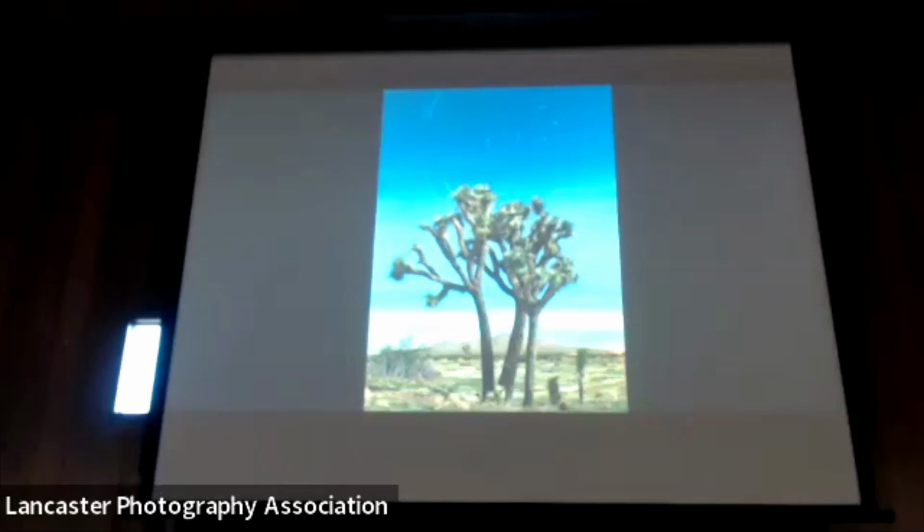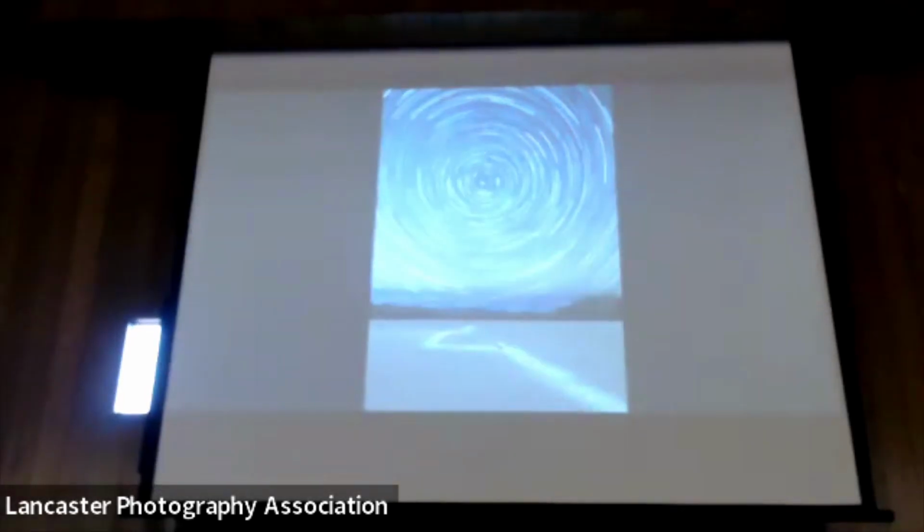So generally, you don't get a full star trail under a full moon, and very faint stars will not be visible. This is the full circular star trail taken at the Racetrack Valley in Death Valley. And I light painted the trail from the moving rocks out there. The North Star is right here. It doesn't really rotate around the circumpolar point, but it's very close. So you can use it to set up your star trails.